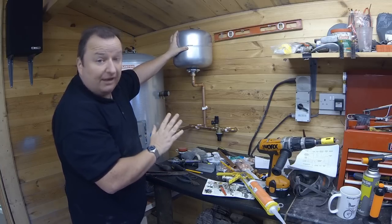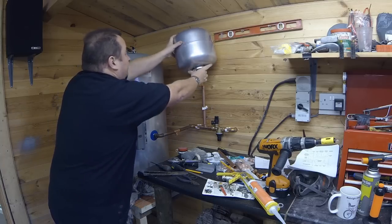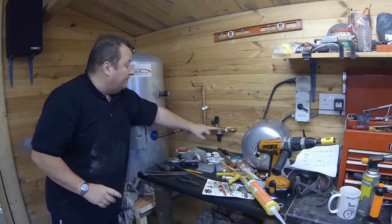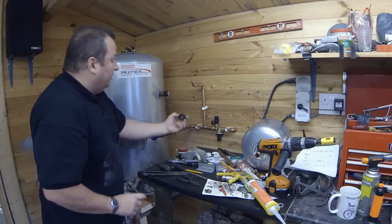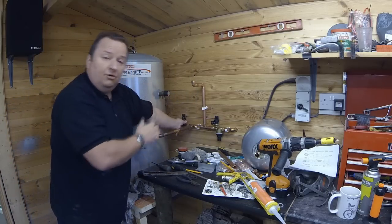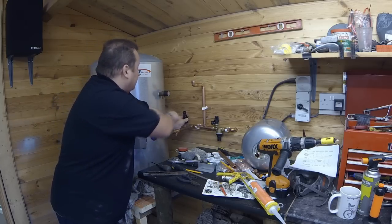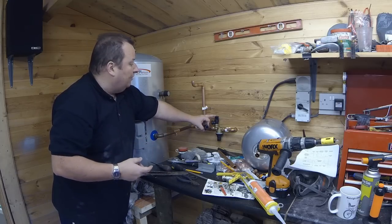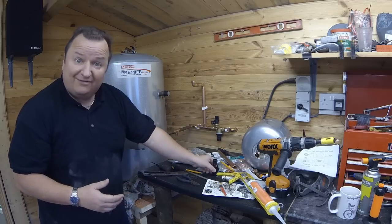That is one safety device which you need to have on an unvented system, as well as the pressure relief valve here, which needs to be installed. You've also got a pressure relief valve on the top of this check valve here. Both of these will go down to what they call a tundish - that little thing there with a little hole in it - via a copper pipe, so that if pressure builds up through not venting properly for whatever reason, and the pressure builds up too much, you'll get a dispersing of hot water straight down out through there, and you'll be able to see it. And if the mains pressure is too great, the check valve here will actually open and send the water down to there. So there's two basic safety features on the water supply to an unvented system, and you have to have them installed.